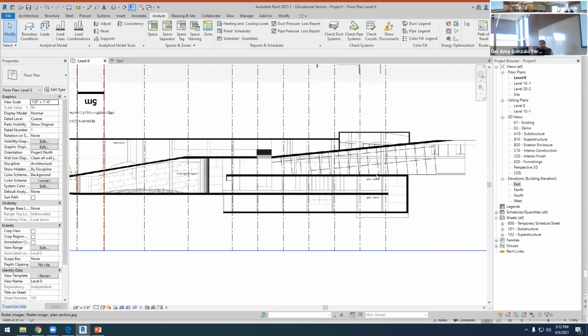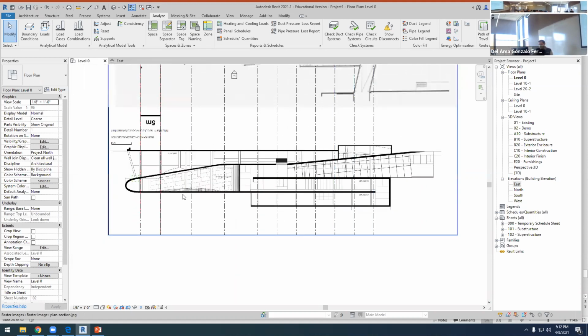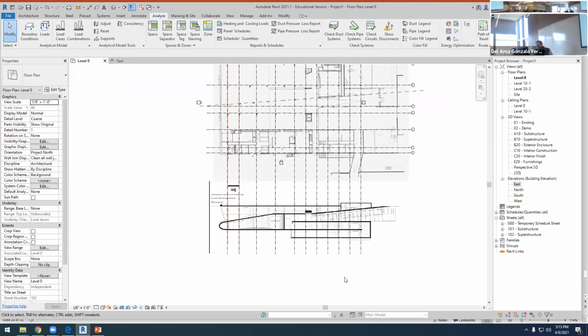So I know that we have this shape, and then we have that shape here. Okay.